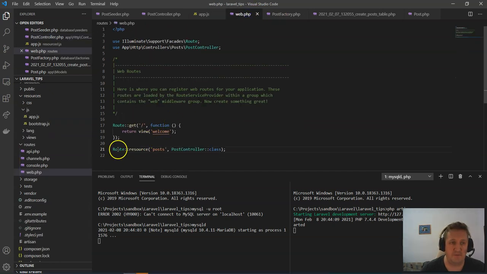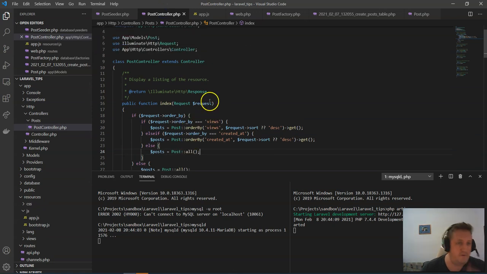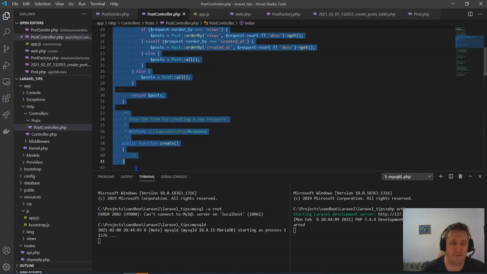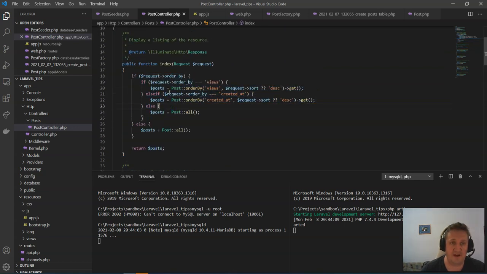I'll just go to my web route here. We can see I created a resource controller for posts. Then we go to the post controller class, and you see that I pulled the namespace in here and resolved it there. For example, with a request in the URL, they might be passing order by or sort or whatever other parameters you might want to pass through. And in here, we're running a bunch of conditionals to see if that exists. So if order by does exist, then we want to check what it is we're ordering by. Okay, we're ordering by views.